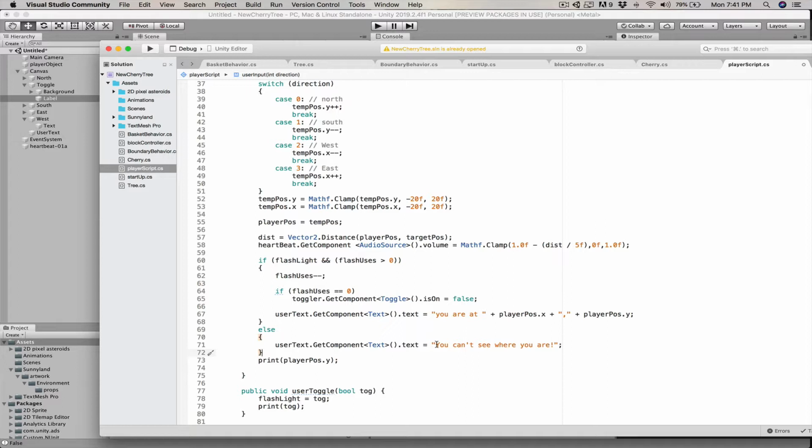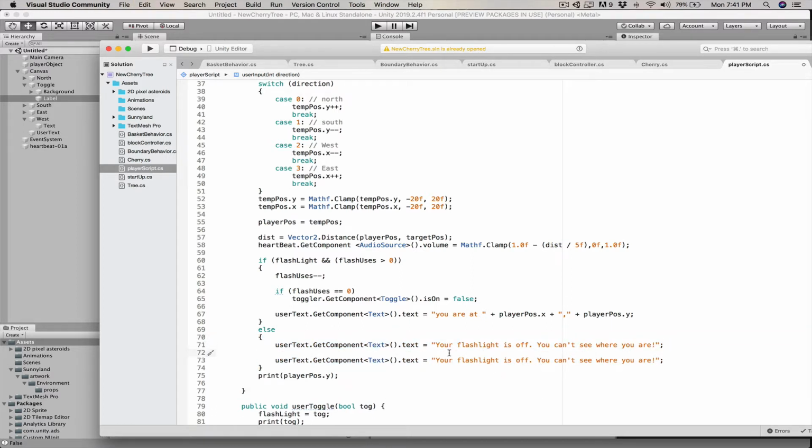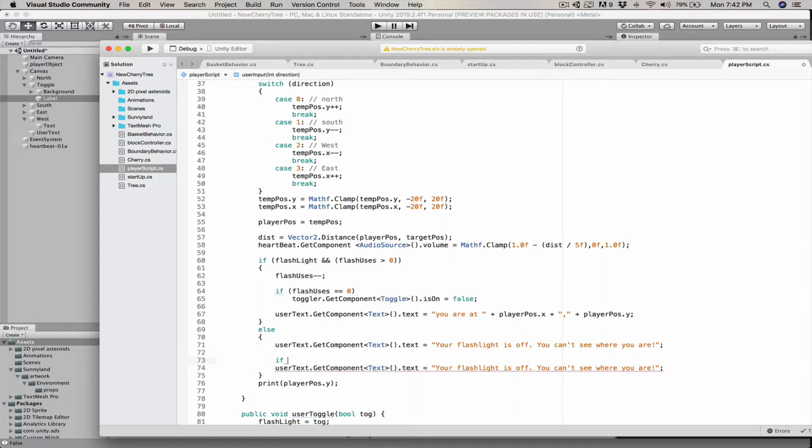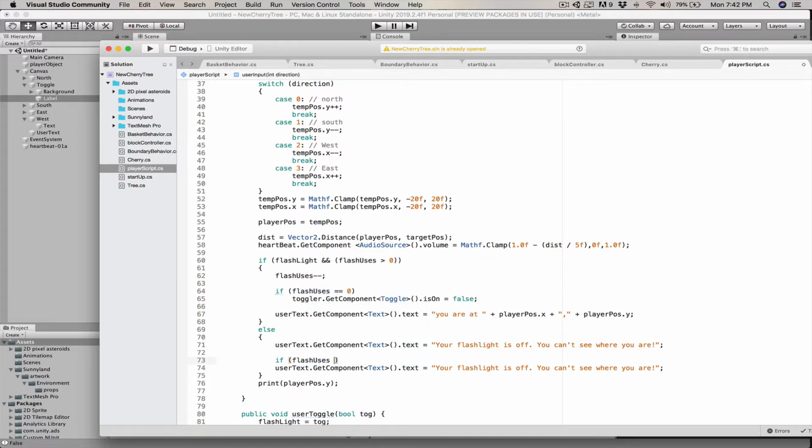And we could say, your flashlight is off, period. You can't see where you are. And we can even do this to say, if flash uses is equal to 0, we'll add something there.